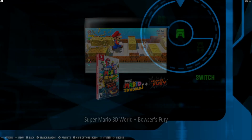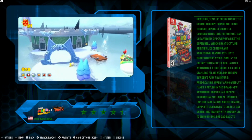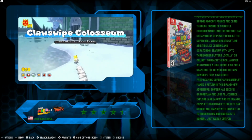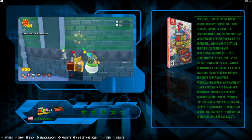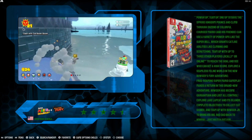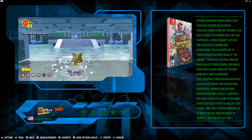Okay, and as we can see, that's working fine. Now, you might notice in some Switch games for Yuzu that it might lag. What it's doing is building what's known as shaders. Once you play a game a few times, those shaders will be loaded into your cache folder, and you'll no longer see lag as much. So just be aware again that you will need something strong to power Yuzu and play the games.